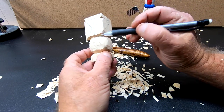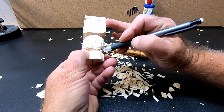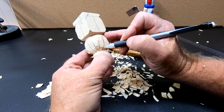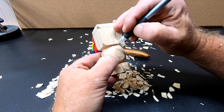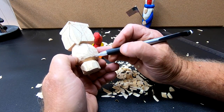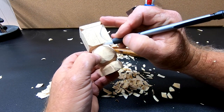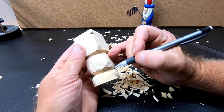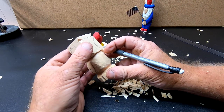So we're basically using our center lines, and you can play around with this as you start shaping out the body a little bit. Like I said, I always like to start bigger and then take it down if I want to. So right here from the center, we're going to make a little that way, and right here from the center, we're going to make a little bit the center of the block.